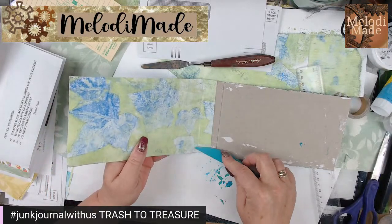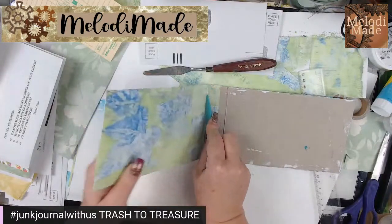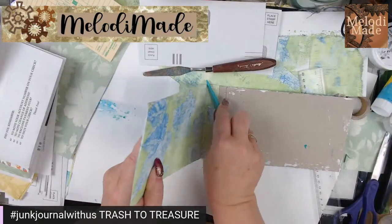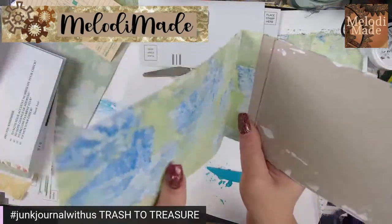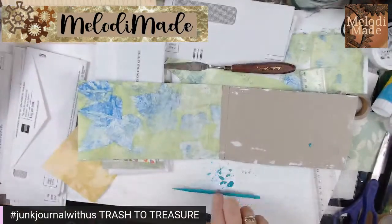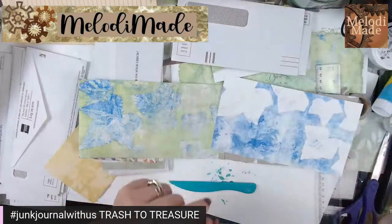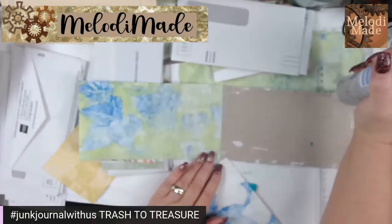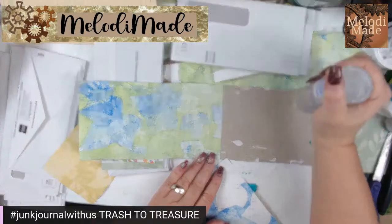I kind of have to get a finesse, and it's something that comes with practice, where I'm doing both at the same time, right? But as it's doing that, the fibers just start to work with what I'm asking them to do, right? So I'm going to not put this completely down. I just want it like about there. And then I'm going to come in with the other one. And these are just leftover from, oh my goodness. At some point I was doing something with leaves, but obviously it wasn't necessarily a fall vibe. They're ivy leaves, I think.